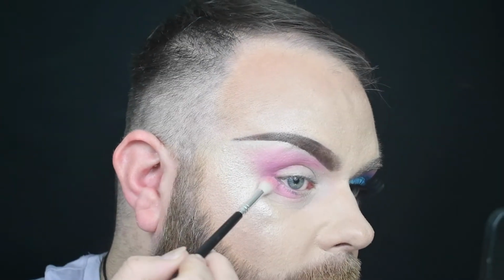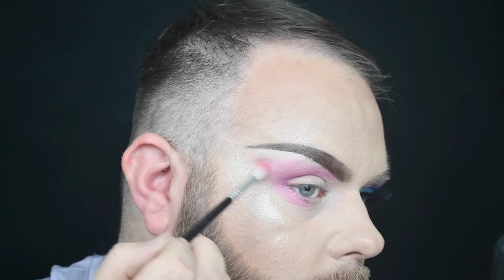And just taking that all the way up there. I love these Glamlite palette shadows, because as you can see, that's just blended itself out.